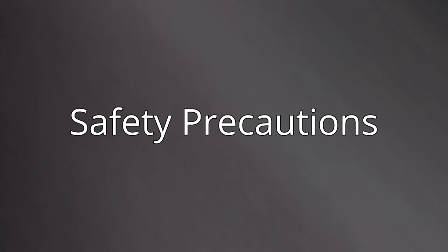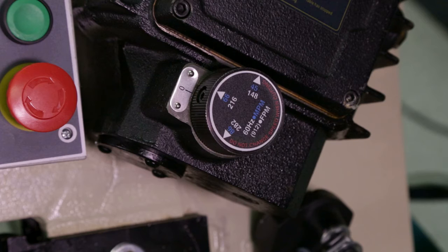When operating the saw, be sure to secure all loose clothing and long hair. Keep hands away from the blade at all times. Before cutting, we need to ensure the blade speed is properly set.